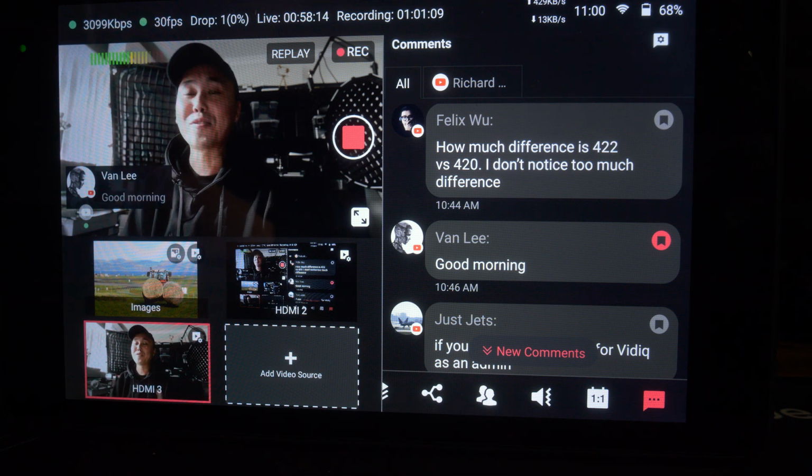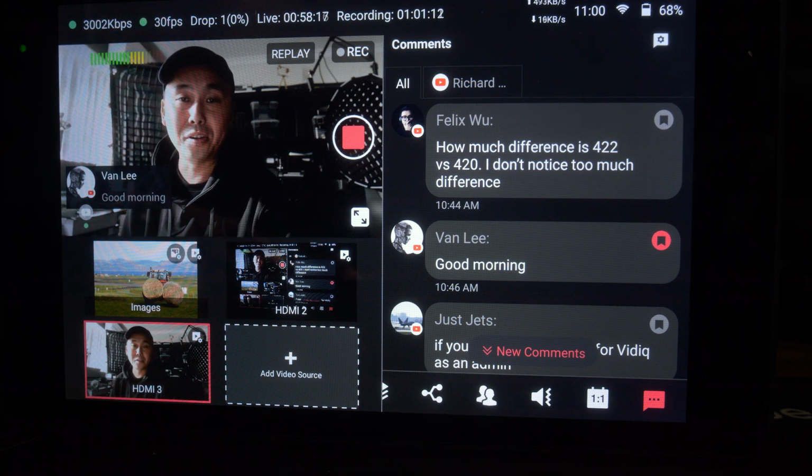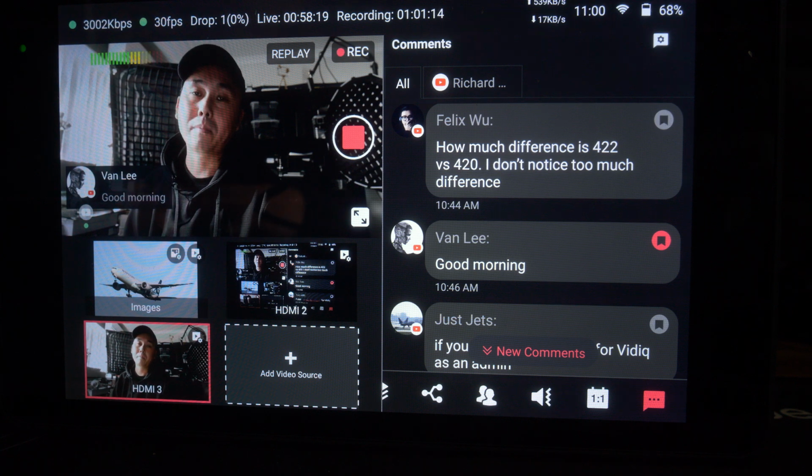I was just using the Wi-Fi connection at home and the streaming quality was very decent and stable too. So none of the concerns I had were real issues, and overall I'm very impressed by this Yolobox Pro. There are lots of features, but the most important thing is, with all these features, Yolobox Pro is still very easy to use. I think the team at Yolobox Live did a really great job.